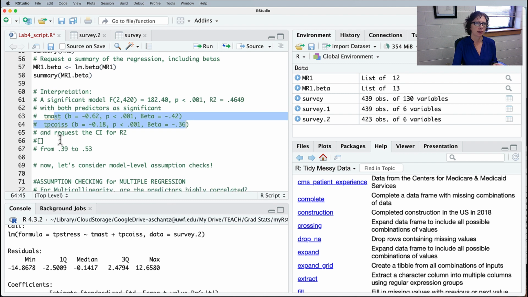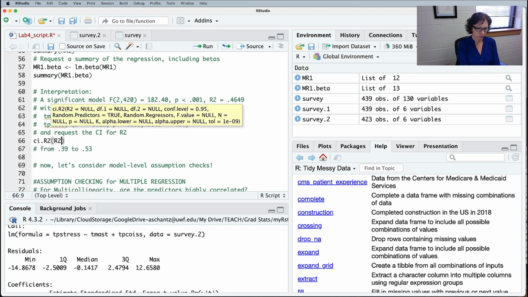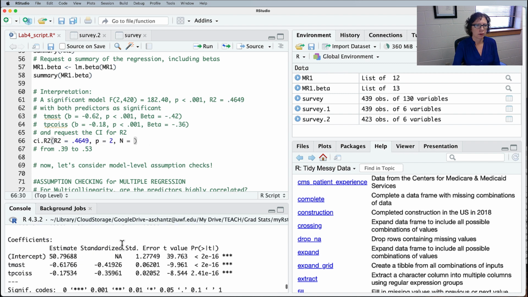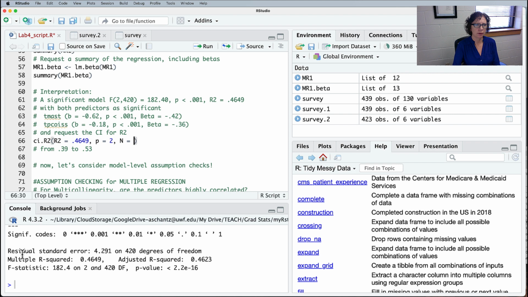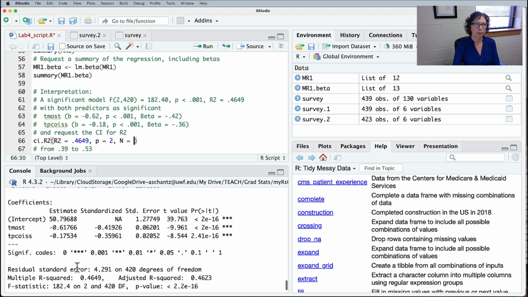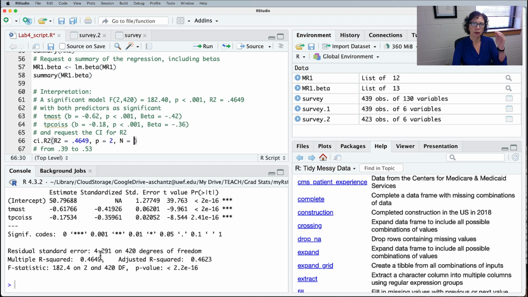Okay, we still need the CI for R squared, and what we want there is our CI formula. I'm looking back to see if it says it dropped any values here to know what my accurate N is. But remember how in the beginning we made sure all the variables that had any missing cases, we dropped cases with missing variables.